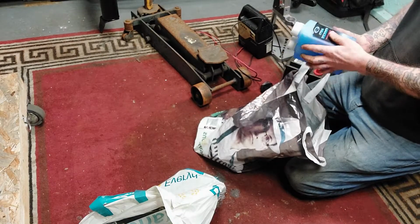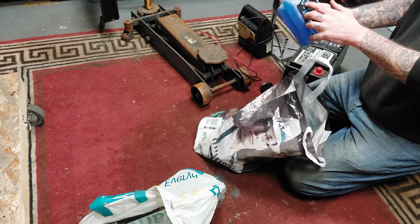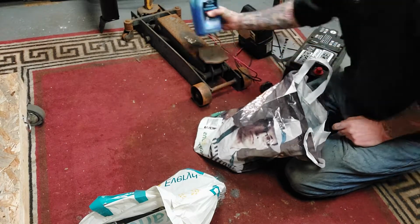A couple of bottles of antifreeze. Oh, look at that, it's made by Chill Factor. It's the firm I work for. Oh, well, there we go.